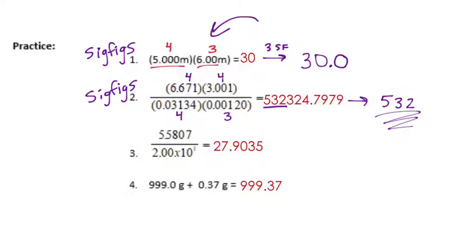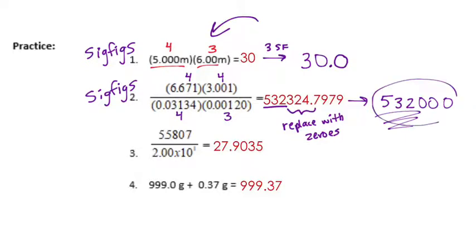So anytime that we round off digits between the SigFigs and our decimal, you have to remember to replace them with zeros. And those are going to become trailing zeros, so 1, 2, 3 of them here. As long as we don't put a decimal at the end of this, this is still just 3 SigFigs. If I put a decimal at the end, that becomes 6 SigFigs, way too many. But without the decimal, those are just placeholders. So 532,000 is our closest, best rounded answer here.